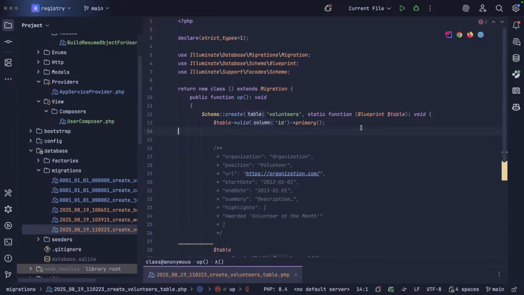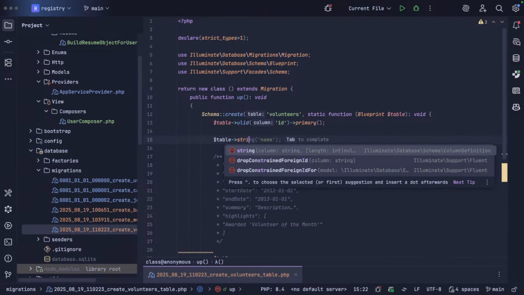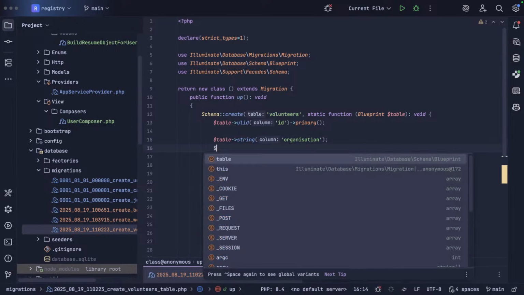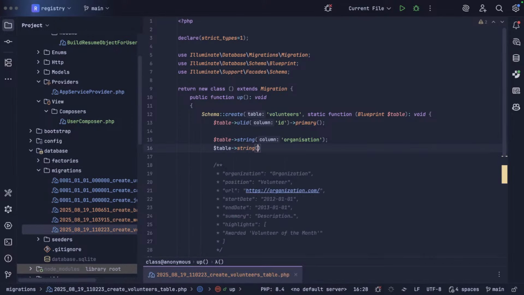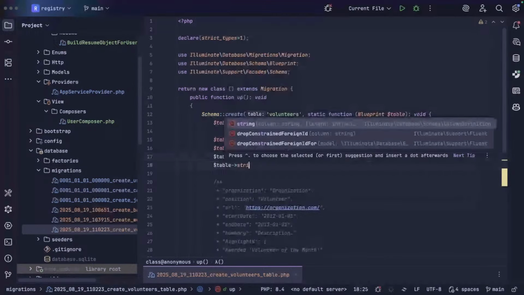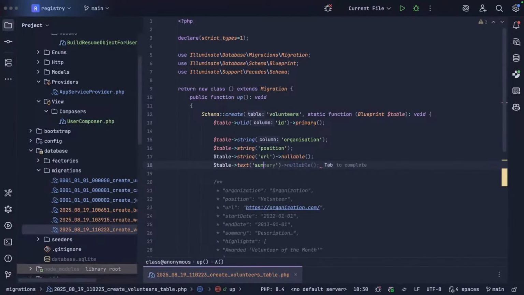Drop all of that. So table, string, organization. Table, string, position. Table, string, URL, nullable. Table, text, summary.